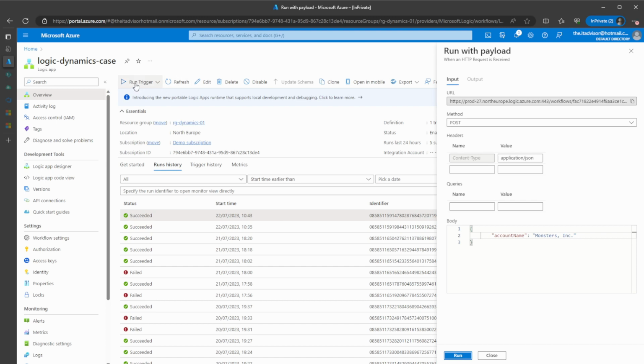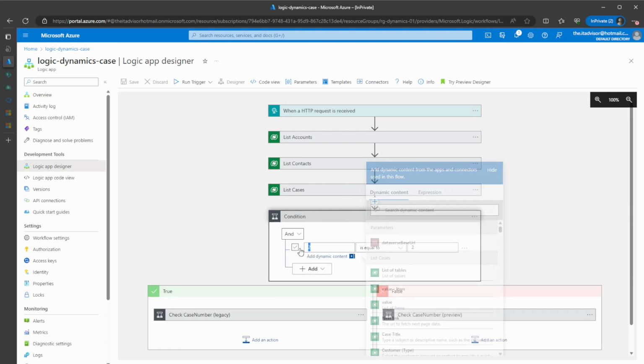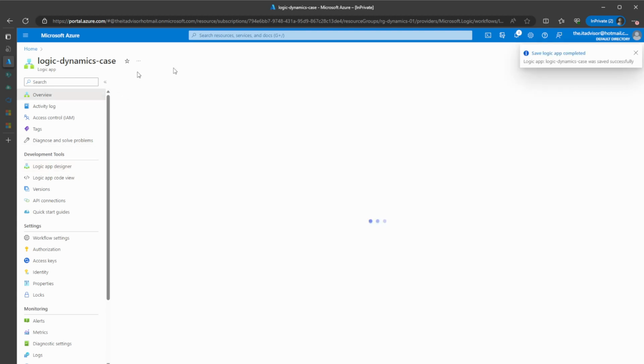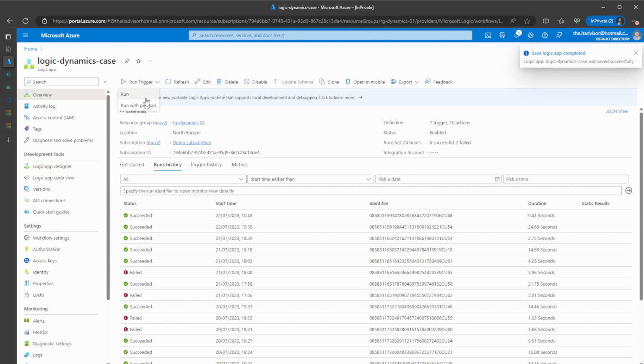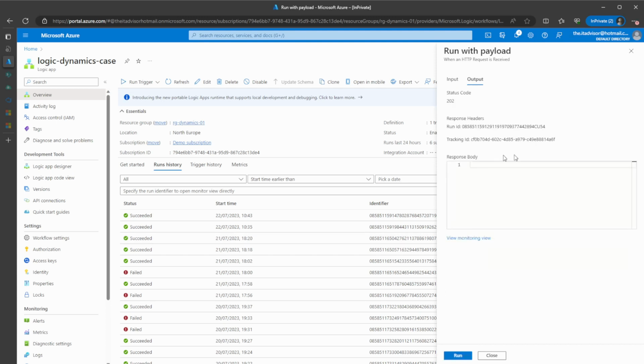I forgot to change the condition. Let's set 1. 1 is not equal to 2, then the flow will go to the right. Great. And data without case number, I click run.